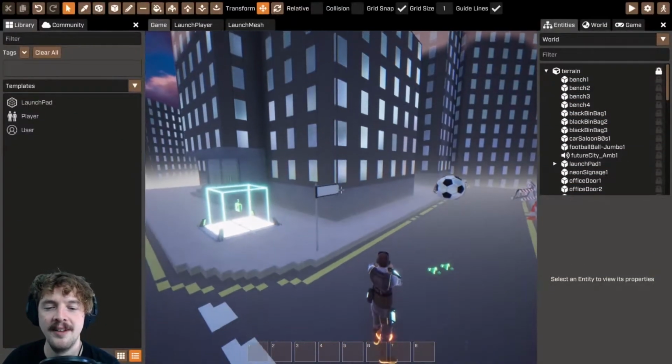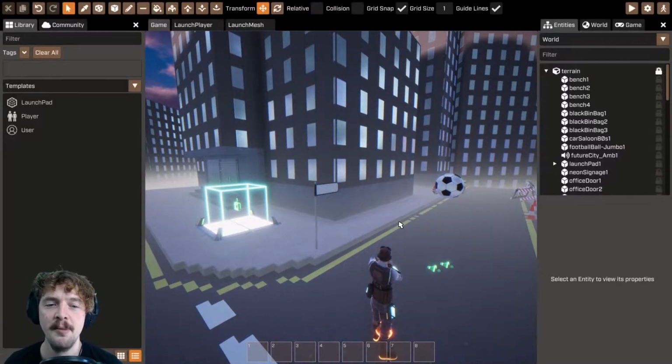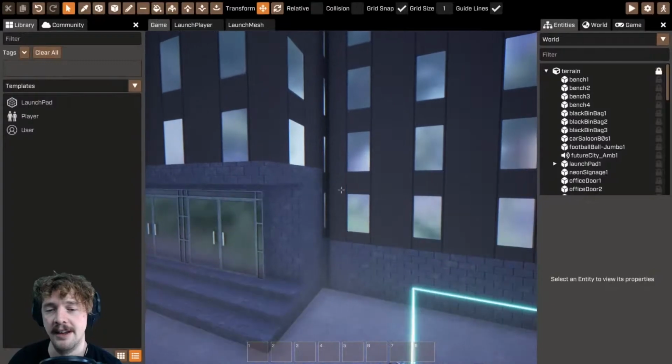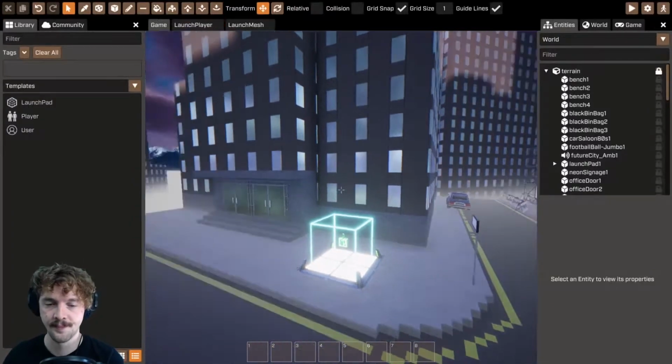Hello and welcome to this quick run through of some of the physics possibilities that are open to all of the game creators in Crayta. If you're interested in using some physics in your game, you might need to dabble in a little bit of scripting in order to do that.